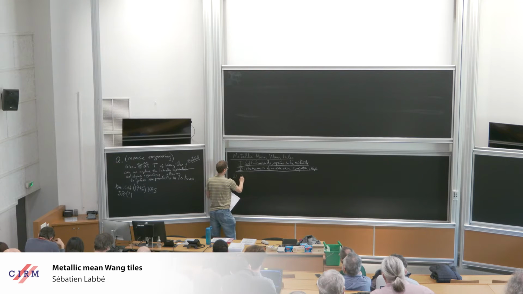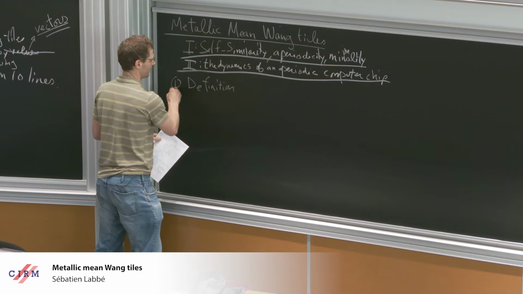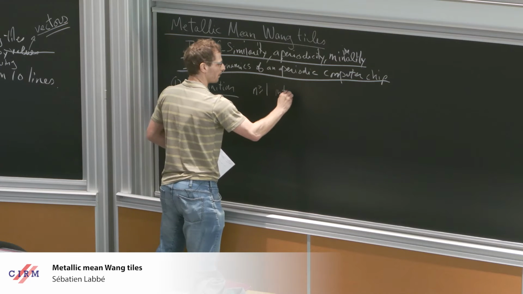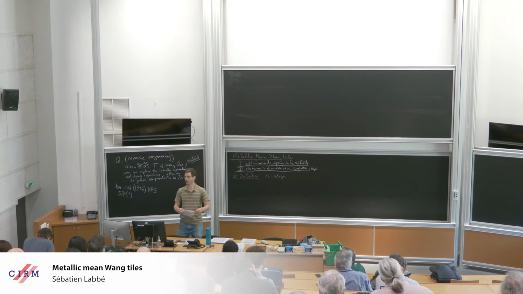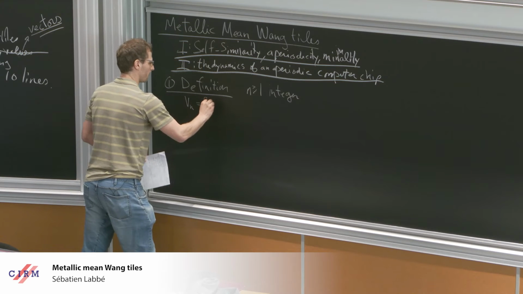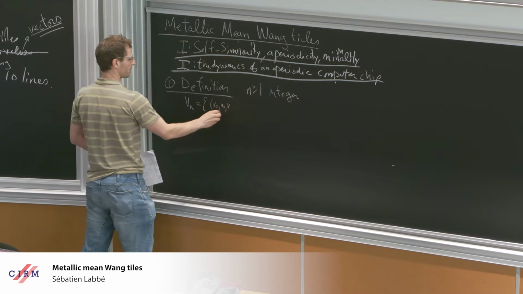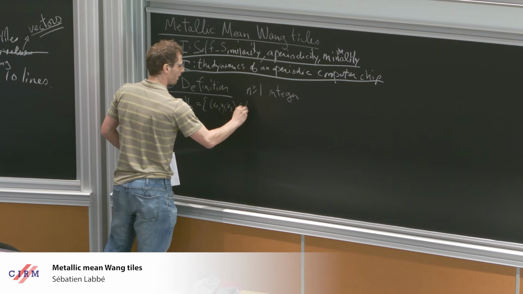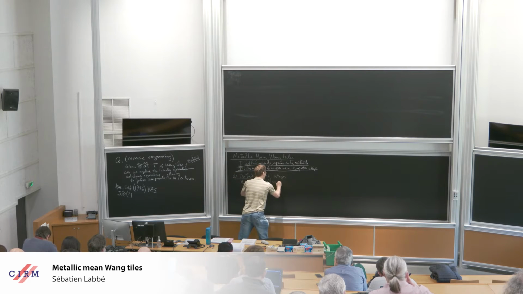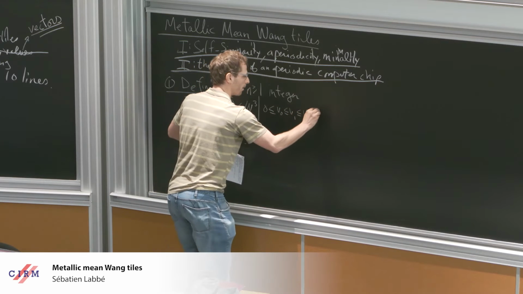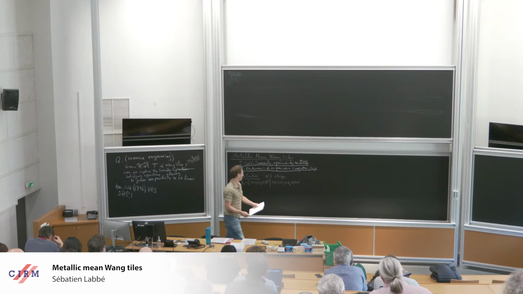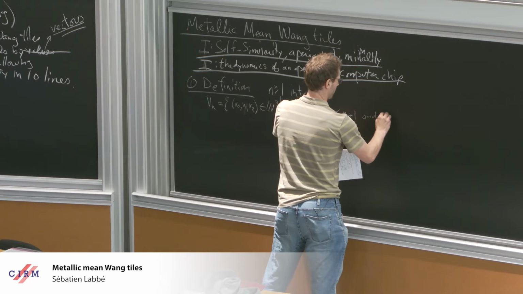Definition of the set of tiles. So you take n, an integer, and then we will define our labels. So it will be vectors, we'll denote them v0, v1, and v2, of non-negative integers. I want them to be non-decreasing, so these are the following inequalities. And I want v2 to be at most n+1. And I want something more: I want v1 to be at most 1.